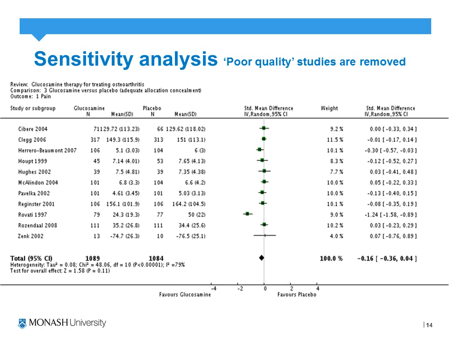So it sort of leaves the reviewers to ponder whether or not they should base their recommendations on the good quality studies that are available, which indicate that glucosamine basically is not effective, or whether they should recommend or base their recommendations on all of the studies, including the poor studies, which would indicate that glucosamine is beneficial. Why they are poor? Well, I guess I'll let you reflect on why they may have been assessed as being poor.